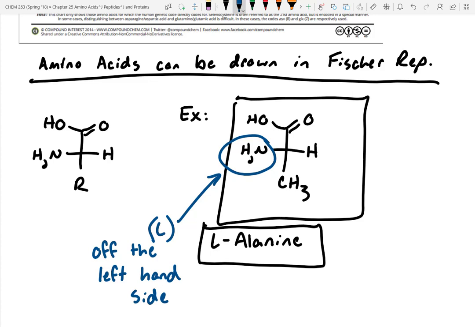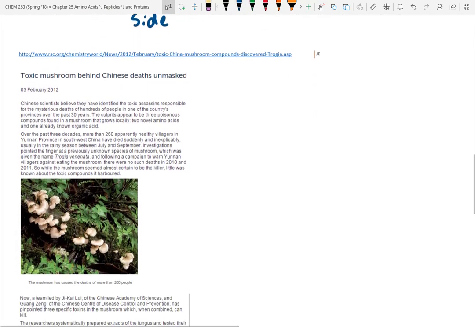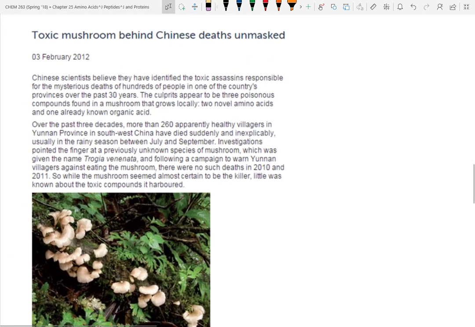And there's been a lot of interest in the opposite one. So what happens if we have D amino acids? Because just like with sugars, I said with sugars, they're actually no-calorie sweeteners in some cases. So what they did was they started investigating these D amino acids, and I thought this was really interesting. These people started dying in China, and they couldn't figure out why, and they had a huge team trying to figure out what was going on to see if it was some sort of disease or something in the water or some sort of pollutant.